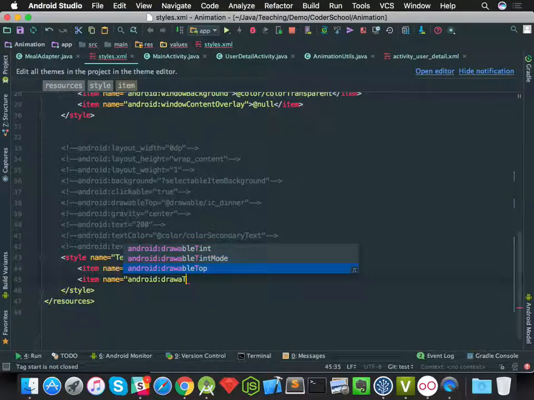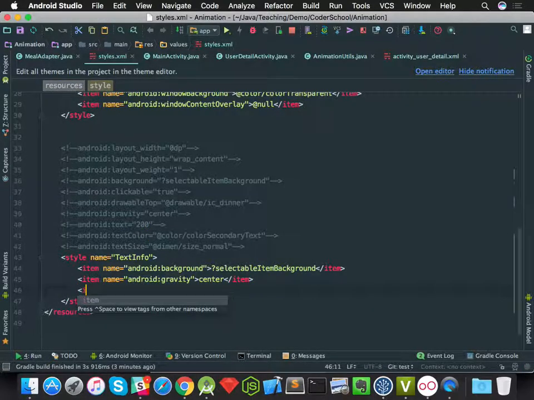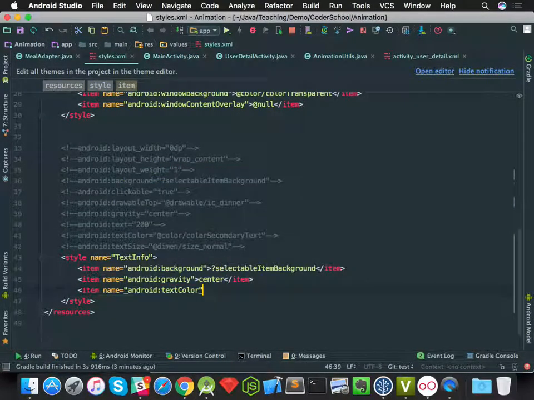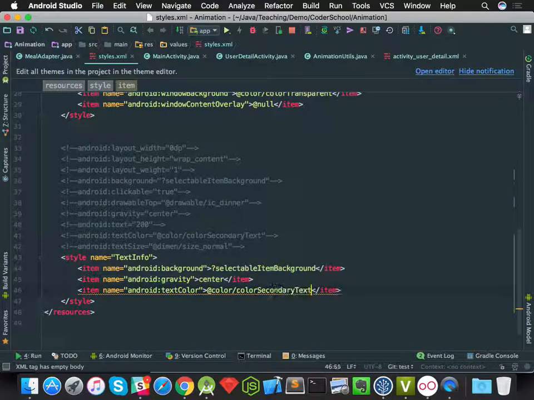It's different, right? I could not put drawable top because each button has a different image. So I put gravity center. Then I put text 300. No, we should not put text color, right? Text color, and I put in here color secondary something. Color secondary, and then text size.